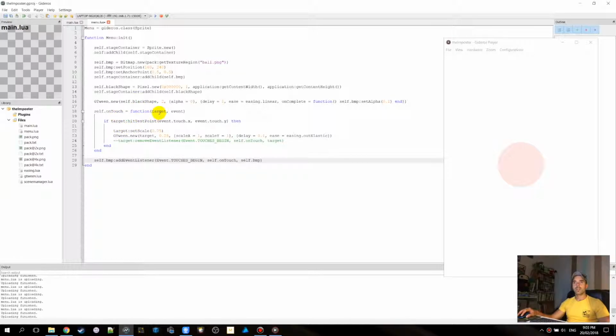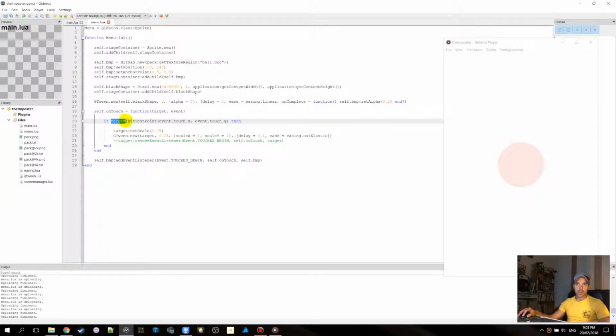So basically you are adding an onTouch function. This is pretty much a generic function that could be added to any circle that I put on screen. Now it is a property of this menu scene, this initialize function. So it belongs to the init function, and because we're doing self, we will be able to access it from other functions if we set up some down here and stuff.